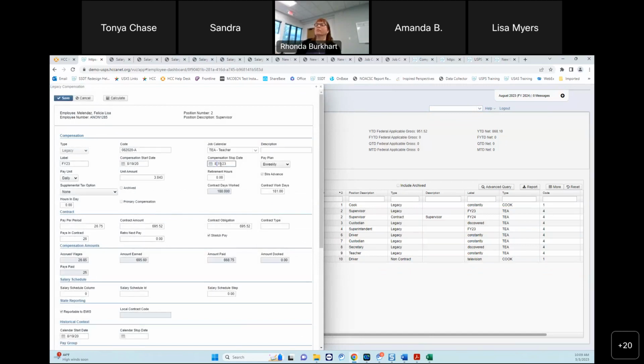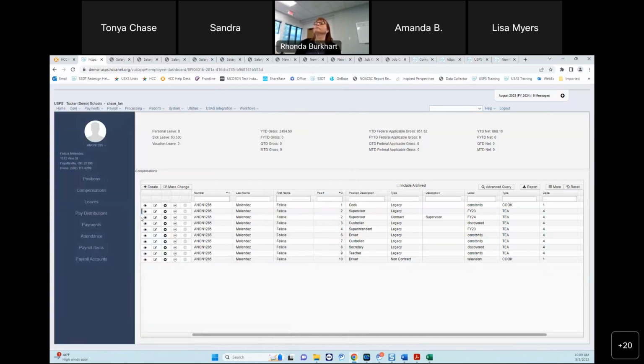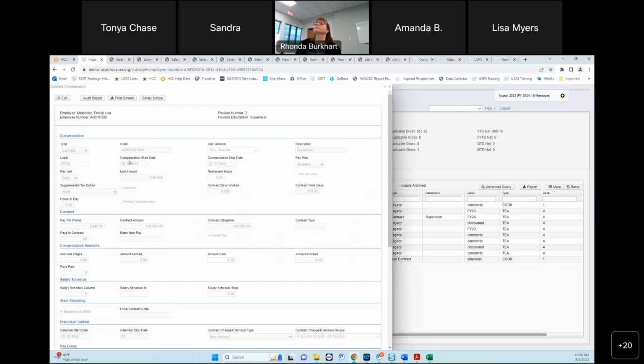So she's got a stop date of the 15th. So she's got one pay left. She's only been paid 25 of 26. Well, her new compensation for fiscal year 24, she actually started working on August 15th. Okay, so August 15th was her first work day on this new compensation.